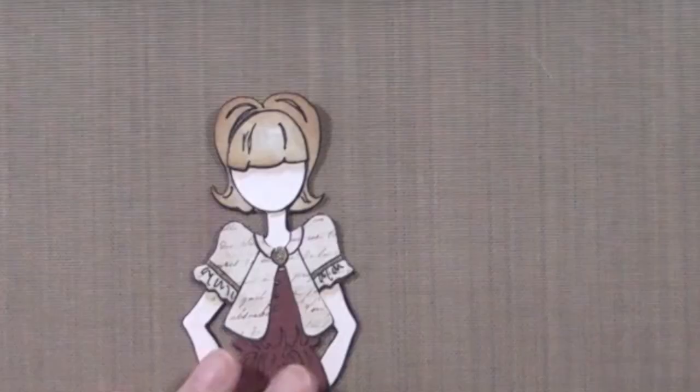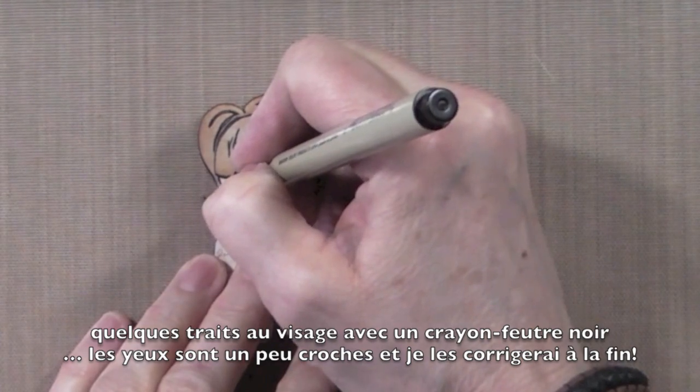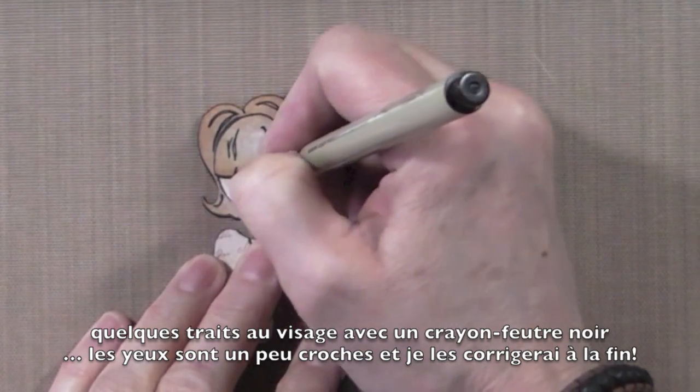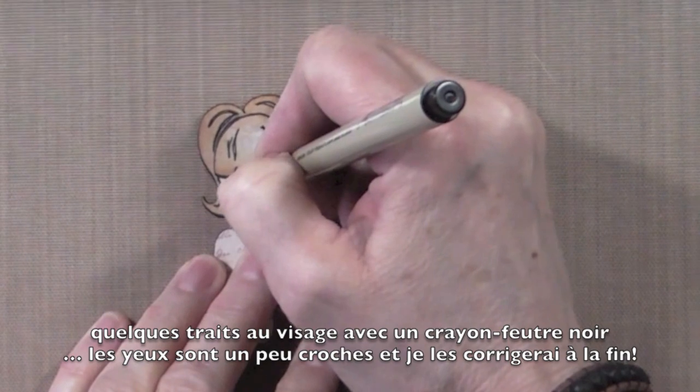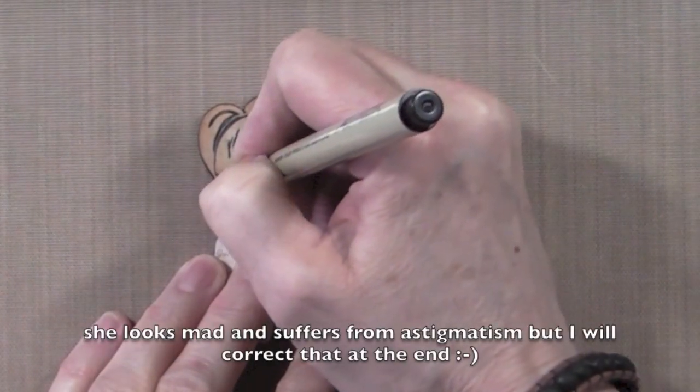Like this. I just realized that my poor little girl has no face, so I'm just gonna dot 2 eyes and make sort of like a little comma.